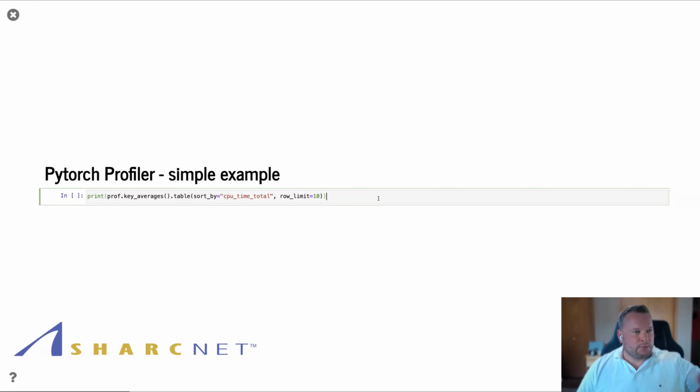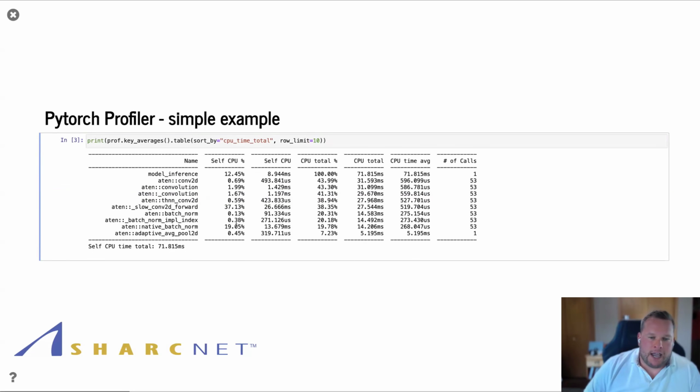The simplest output we can get are these key averages tables, which take an argument sort by. So here I'm sorting by the total CPU time, and I can see the various layers that have been running in ResNet. Self CPU percentage and self CPU. The self there refers to, for this convolutional layer, say, anything with self, it's just what's running in that layer. If that layer's calling child processes, those aren't included in these self measures. So yeah, we can see a breakdown, the number of calls that went through, total percentage of time. You can see which layers are really costing you the most time, and the total time that it took.